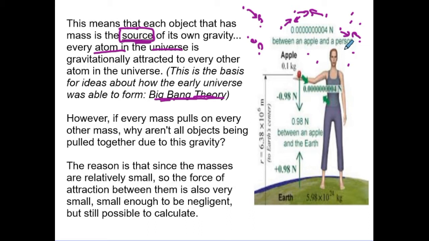So I like this diagram right here, because I think this is the one I was thinking of earlier, where there is a force of attraction between the apple and the Earth. We normally just think of the apple as getting pulled down, but the Earth is getting pulled back up again. There's also a force of attraction, though, between an apple and a person. However, the amount of gravitational force is much less. Right here, the force between the apple and the Earth was about 1 Newton, give or take. But the gravitational force of attraction between an apple and a person is way less, because the person involved doesn't weigh nearly as much as the Earth.